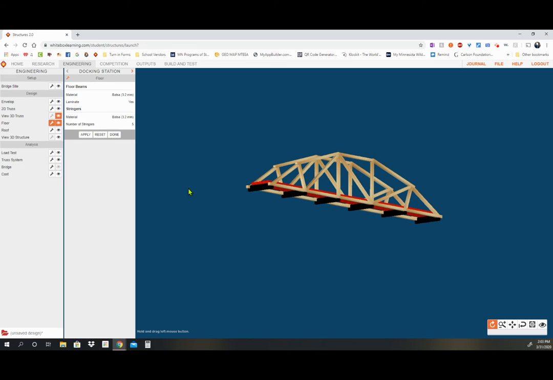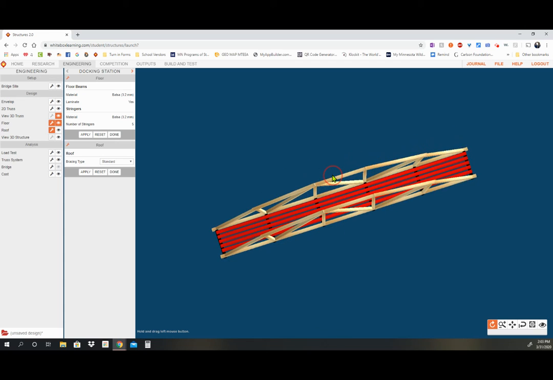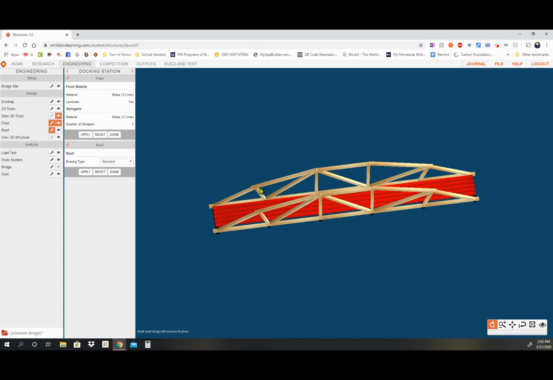Now the next thing I'm going to show you is a roof. In the wrench, you can pick different bracing types. I'm going to turn this a little bit so you can see the bracing. The bracing is going to come up on top of your truss.